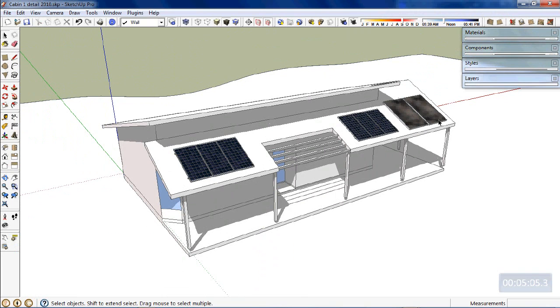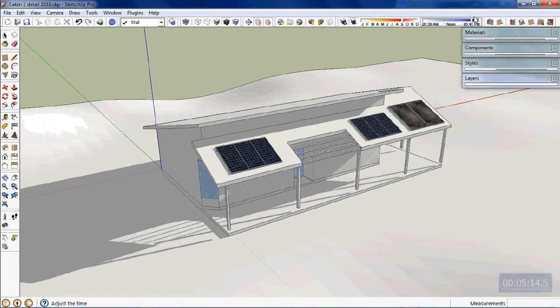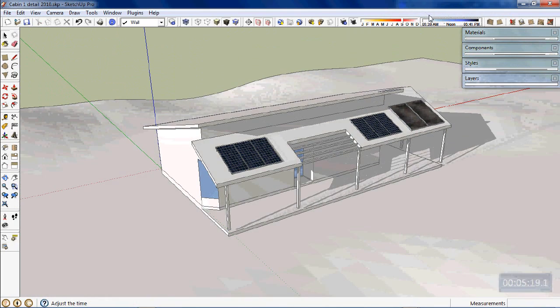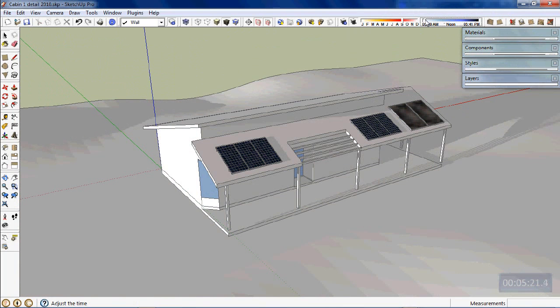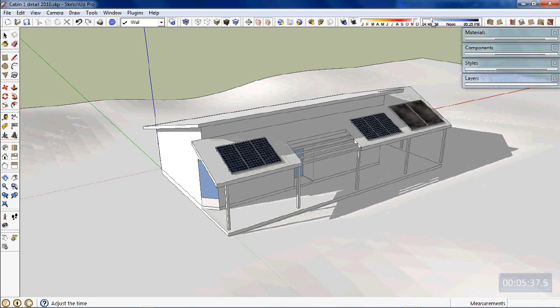And now of course what you can do is you can now check time of day, shadows, to see if there's any shadow being cast over the panels. A little bit over the solar hot water panel there early in the morning, but it's very early in the morning when that's happening there. It's probably something like 5 or 6 o'clock, even less than 6 o'clock, 5 o'clock there. At different times of the year though, we just better make sure of it. Well, that's very early in the morning in summer, certainly. So there is a bit of overshadowing.